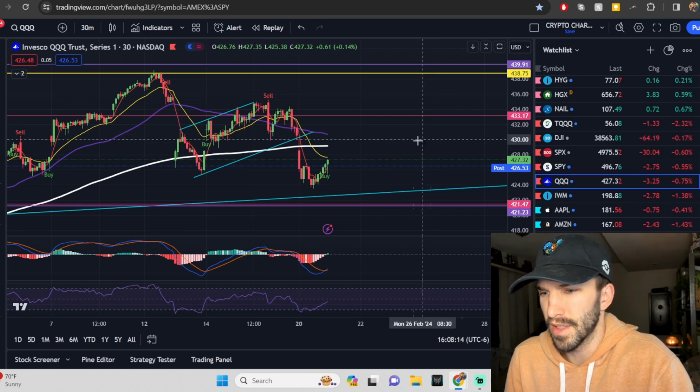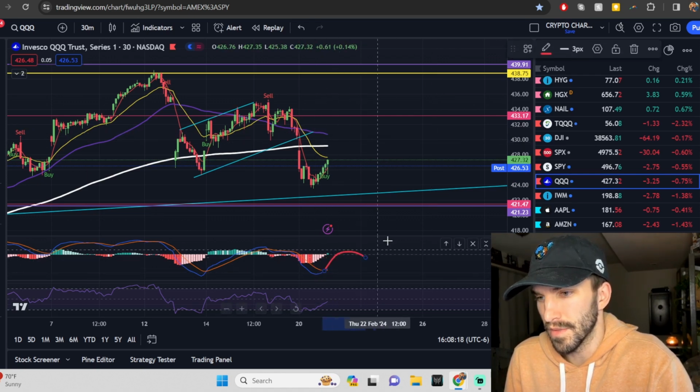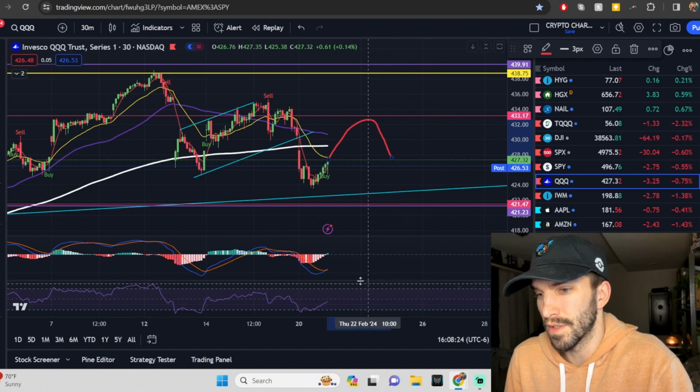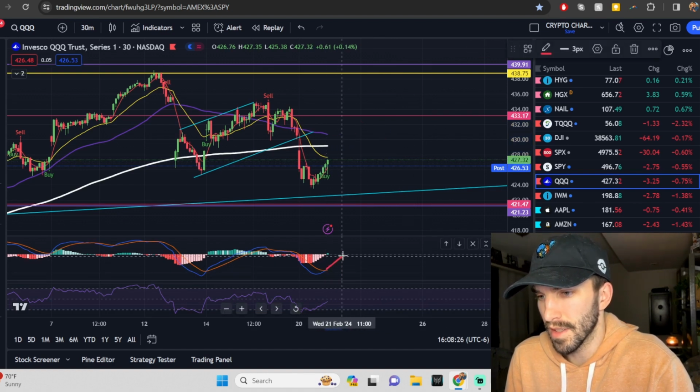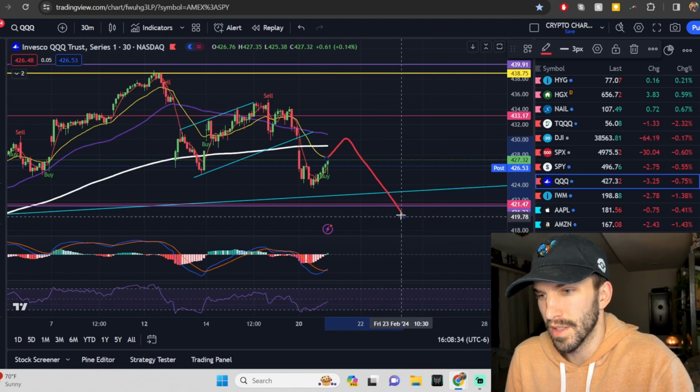The other thing I would say is, we got this to cross. Is it actually able to get into positive territory, or is this going to be just some kind of gap fill, maybe come up to that daily expected move and then drop off? So really pay attention if this is able to really get into positive territory, or if it's actually rolling over in negative. That means that this negative trend is most likely going to continue.